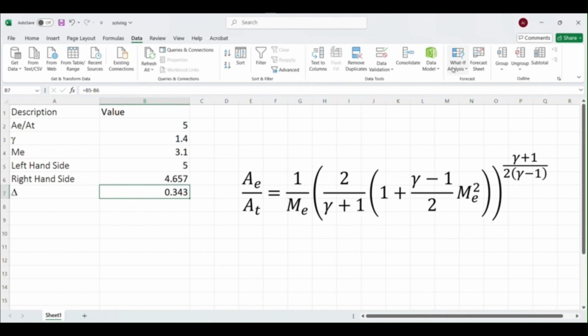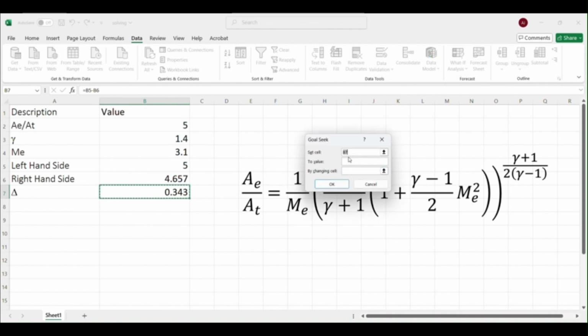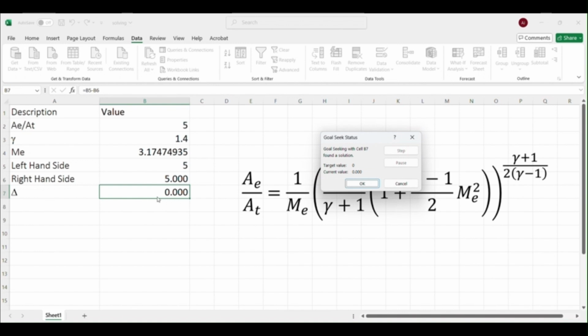So we just go to the data function of Excel, and here we go to what if analysis and goal seek. In goal seek, we set the cell B7 to be equal to 0, and we tell it by changing cell B4, that is exit Mach number.